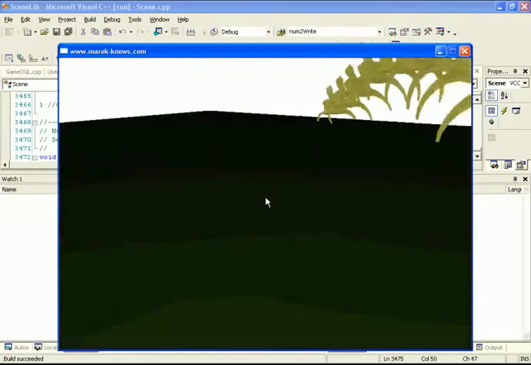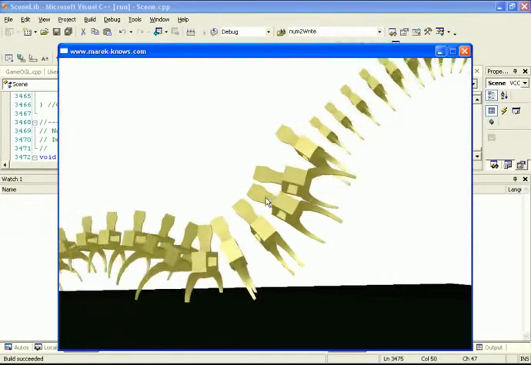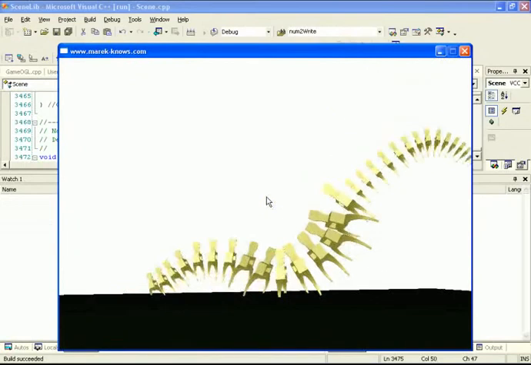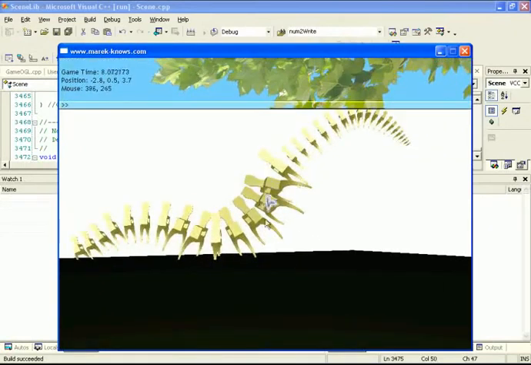Alright, so when we're moving around inside of our game, you notice we have no cursor, and then as soon as we press the tab key, we have our cursor. And everything appears to be working correctly, but as a matter of fact, it's not. And the reason why it's not is because the hotspot for our cursor right now is designated at one of the corners of our quad, but it's not located at the correct corner.